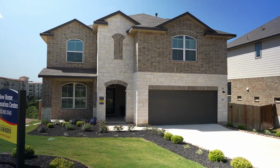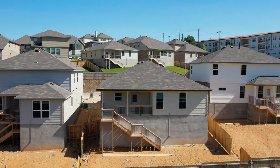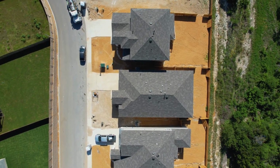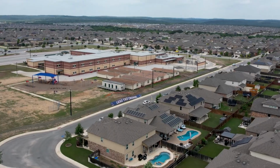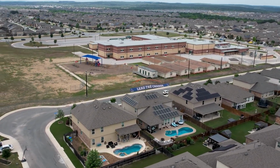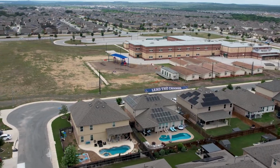Now, one thing I will tell you personally, when it comes to affordable builders, especially with these top 2 that we're looking at, we will talk about number 1 here in just a second, but D.R. Horton is probably the single builder that I have sold the most homes with personally as a real estate agent. And that is because of the quality of their customer service, the quality of the build. Even though it is a lower priced average, builder grade home, the overall quality of it, from my experience with my clients, has been nothing short of spectacular, especially at this price point.